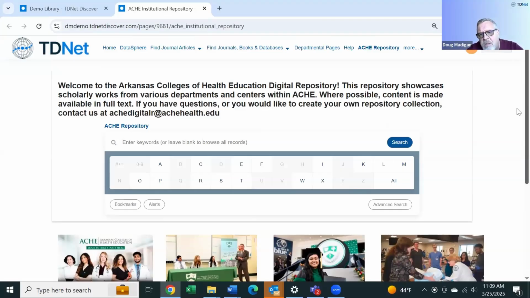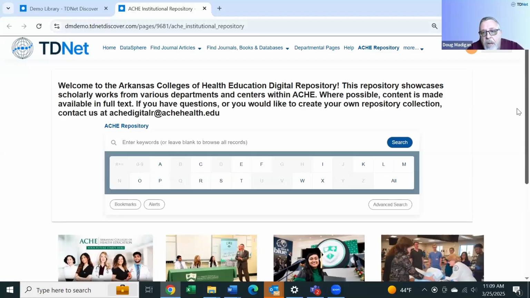These might be internal documents. I know we've got lots of hospitals that are utilizing the repository product for providing access to some of those departmental documents. I know we've got nursing departments that are utilizing the repository to put in their own guidelines and things like that. The repository will take any type of item.